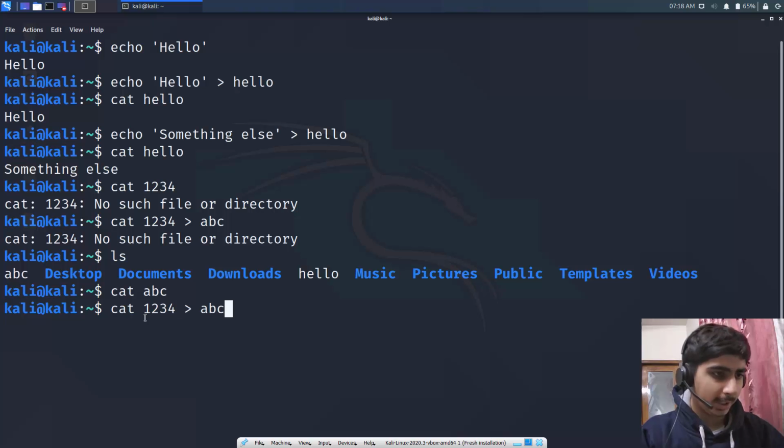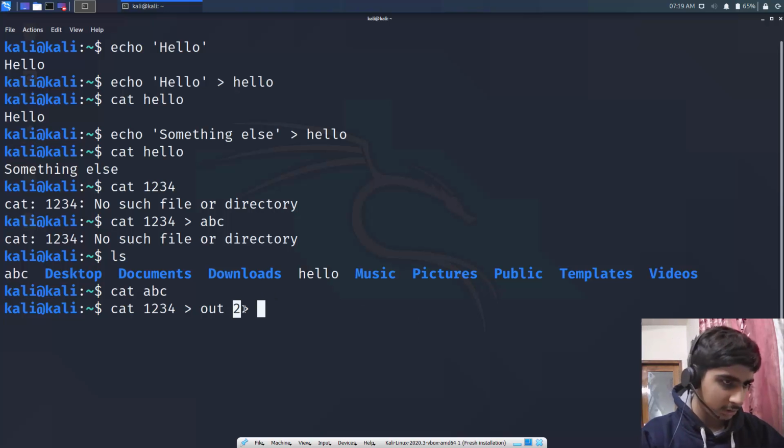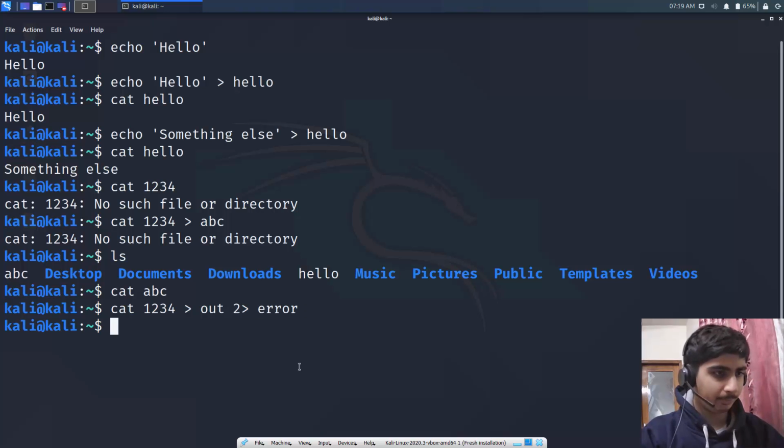So what if I want to redirect error to some other file and output to some other file? So I can type this out. So it will cat the file and any output there is, it will write to out. And what I can type is 2 greater than sign. So there are file descriptors for standard input, standard output, and standard error. 0 stands for standard input, 1 stands for standard output, and 2 stands for standard error. So we are going to tell it to redirect all standard error into errors.